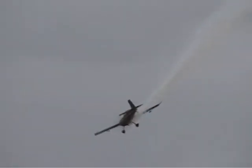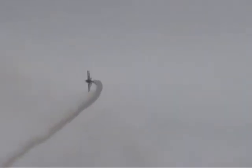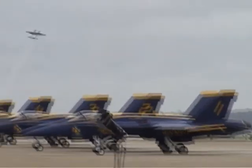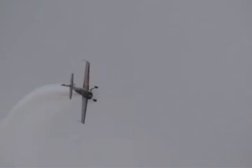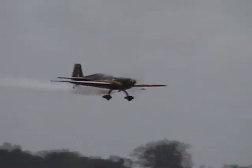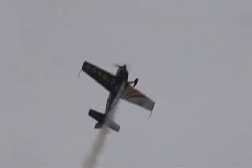Now she has a special salute to all the men and women here — a little Patty wag tail wag. You can see that great name Cirrus, that makes the best-selling airplane in the world that has a whole airframe parachute system. Twenty-four lives have been saved because of that whole airframe parachute system. She's going to put it up on one wing and give it a chance to play — that's the kind of performing we see here today.